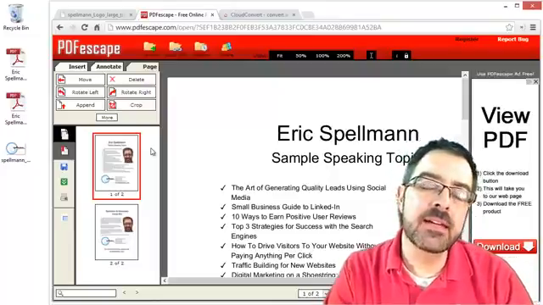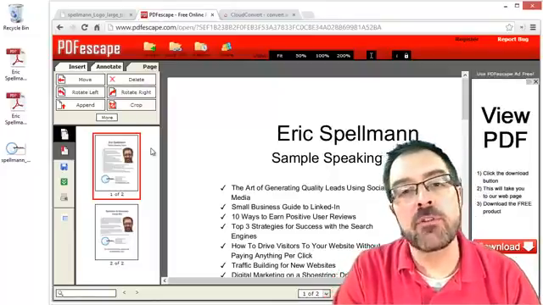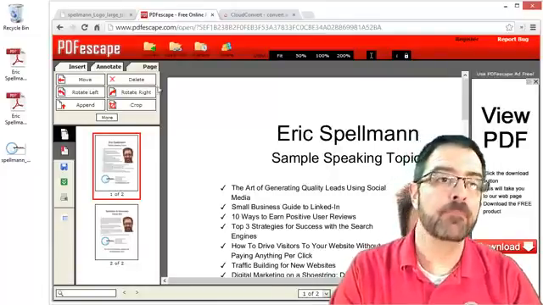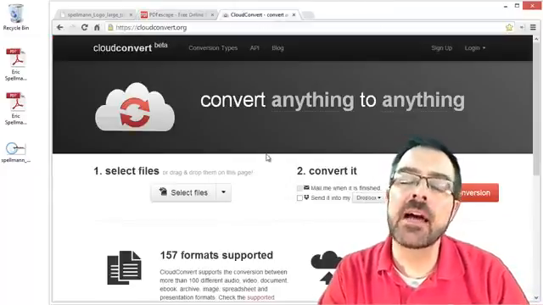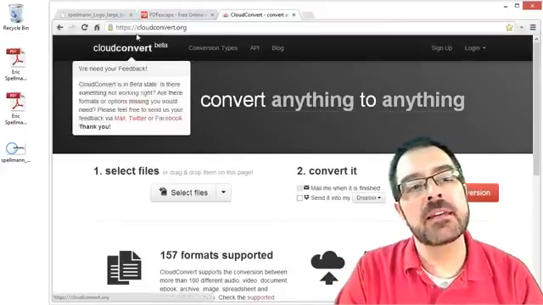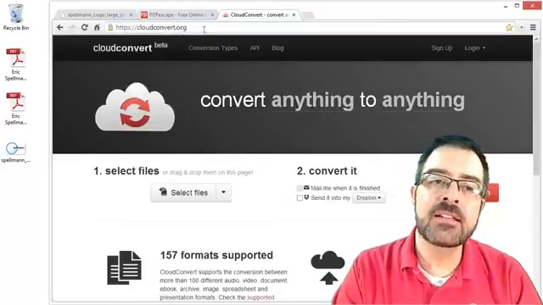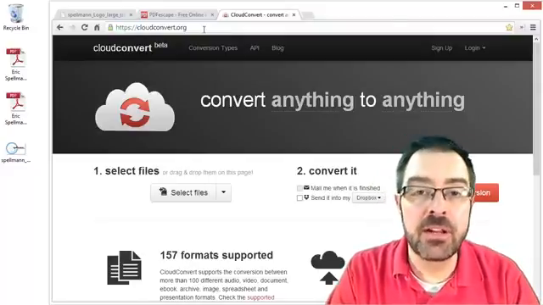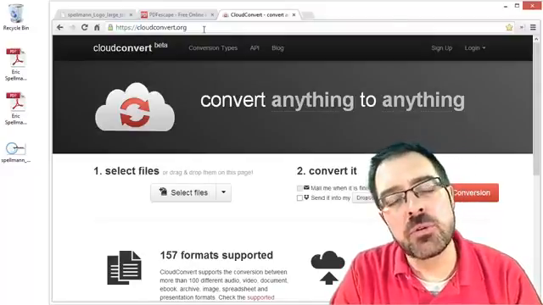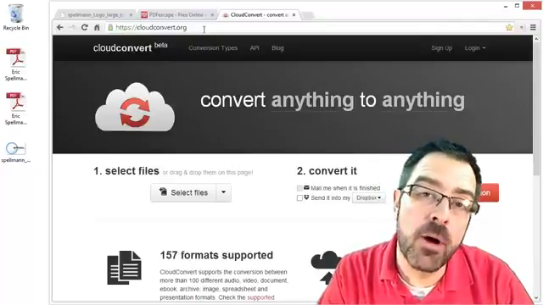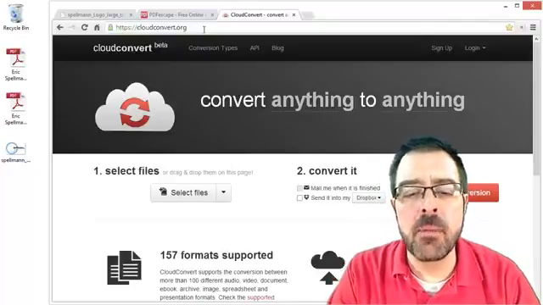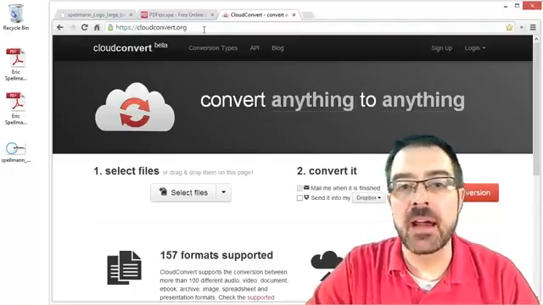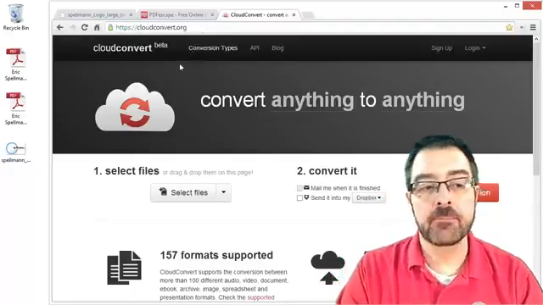In other words, I want to take an existing PDF and convert it into a format that I can make something brand new or edit the text or whatever I want. My favorite to do that is called Cloud Convert, and the website is cloudconvert.org. It says it's in beta, but it's been in beta forever, and it works, and it's totally free. And the reason I like these 2 tools is they don't put what we call watermarks on there. In other words, they don't mark it. Even though it's free, they don't mark it and say, this was done by Cloud Convert. It makes it very easy.